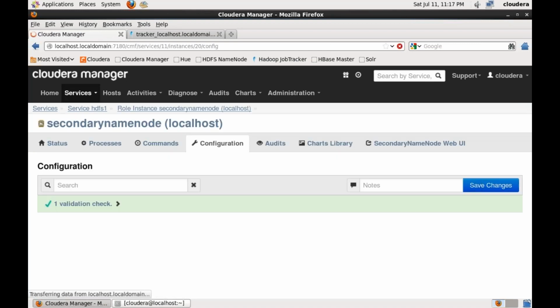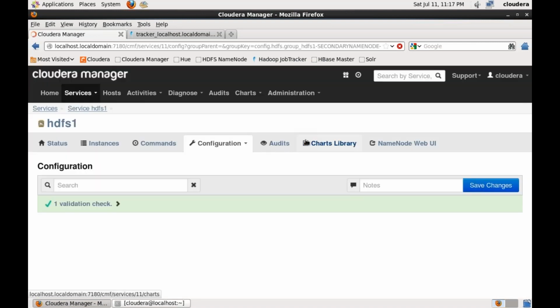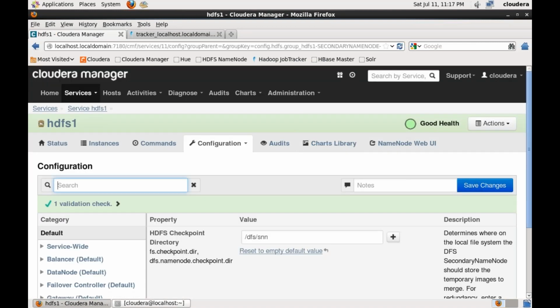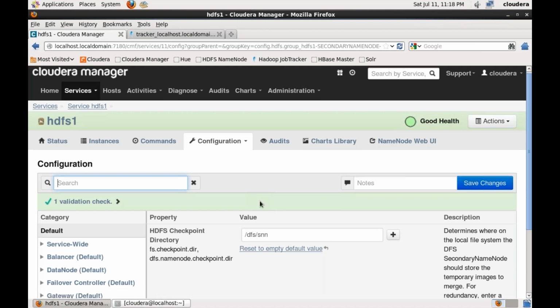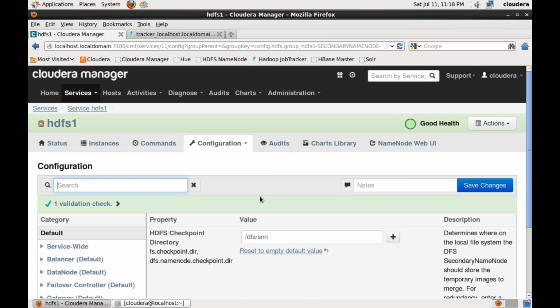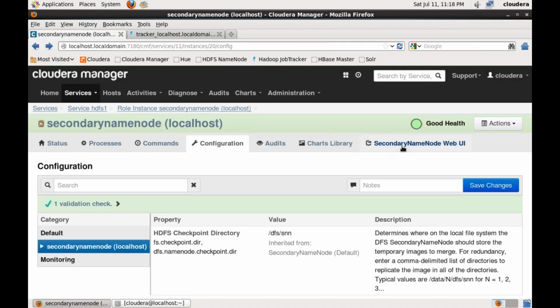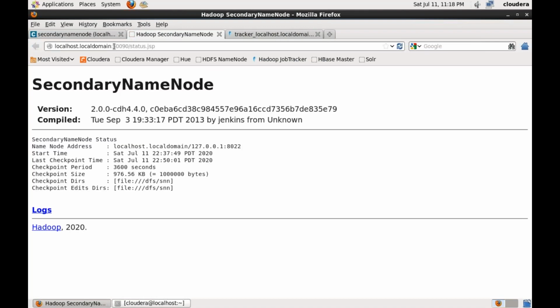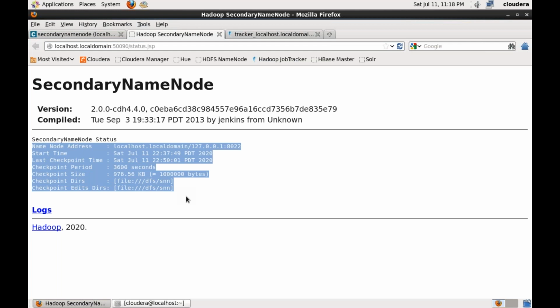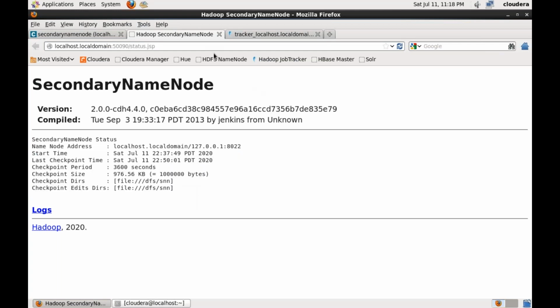If you want to check the configuration there. Secondary name node UI, 50090. Small information. Let's hold this. Okay. Next.